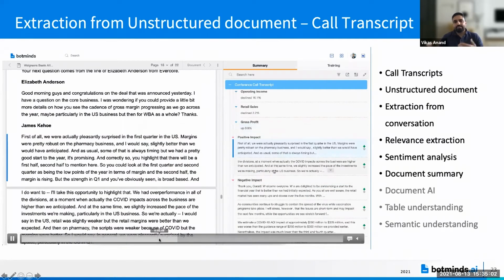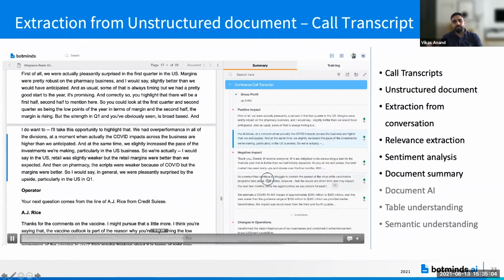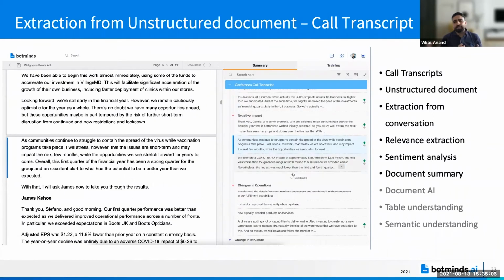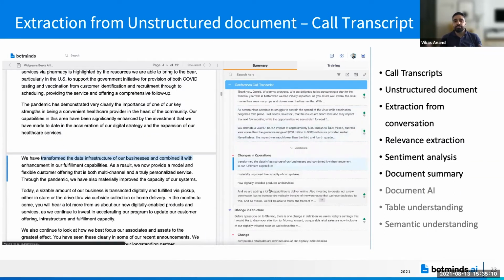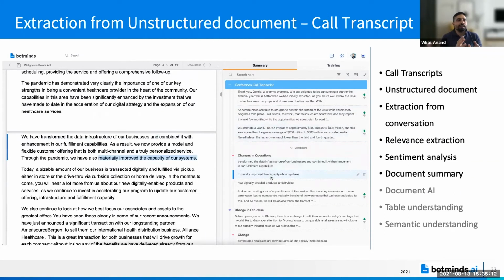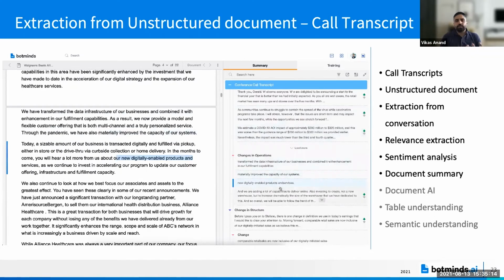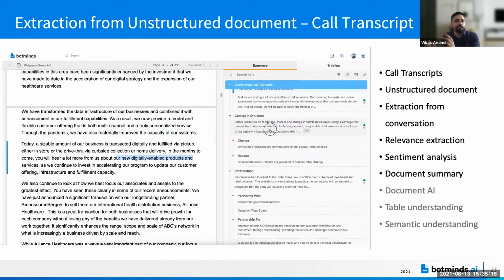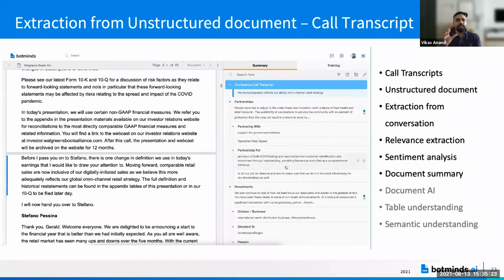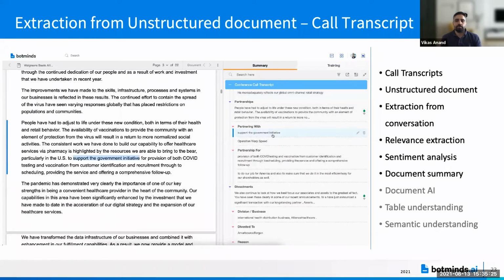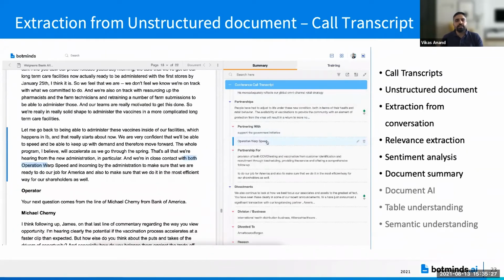So typically this work takes about an hour and a half for a research analyst to sit down and extract, and then he or she has to sit down and prepare an executive summary. We can do that as well, and we can create a synthetic summary. Basically all you do is take a large document, process it through Botminds, and in near real time, you get the extraction and you get the executive summary. So we're looking at a tremendous amount of cost and effort saving here.